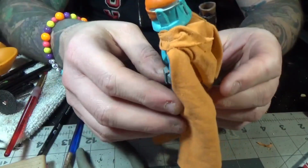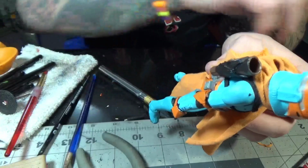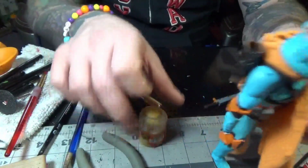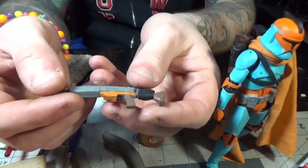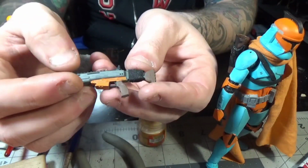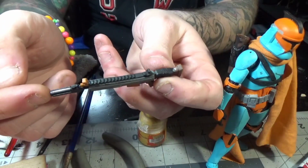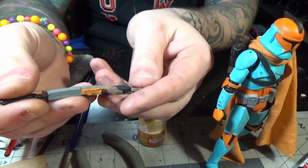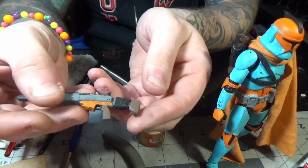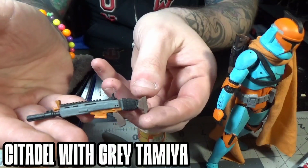Alright, so I have the cape on him. I added on the quiver on the back. I'm going to paint it with a little bit of yellow. I've been hitting up the weapons here. I took this rifle, an automatic gun, and I cut the clip off and I put a lightsaber on the end to kind of give it that Star Wars vibe, but still military enough. And I put a little bit of tape on there, painted orange brown with all the Tamiya paints.